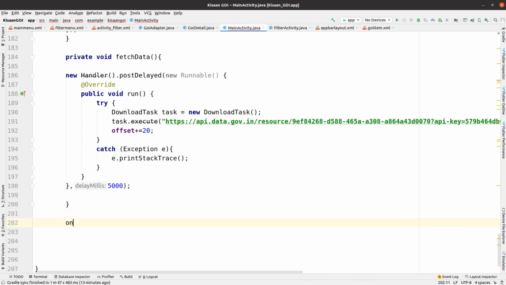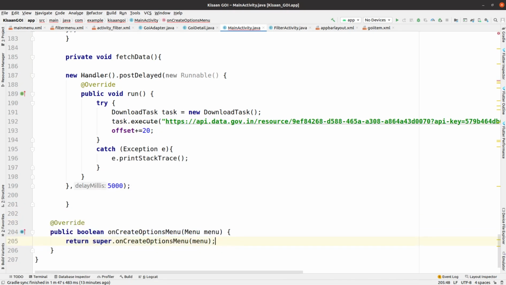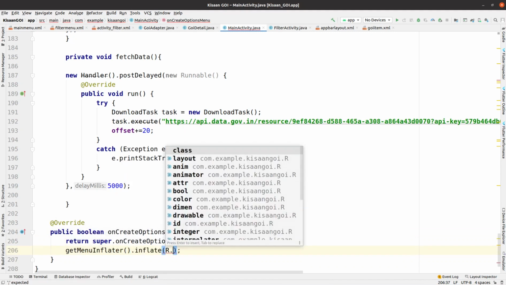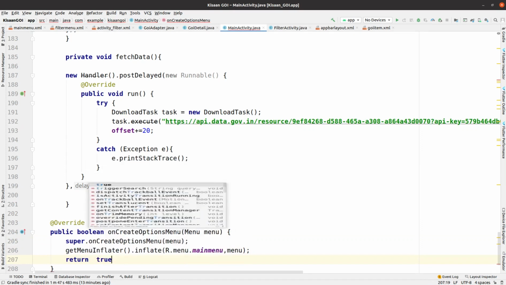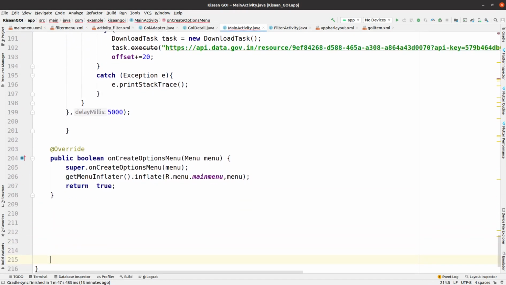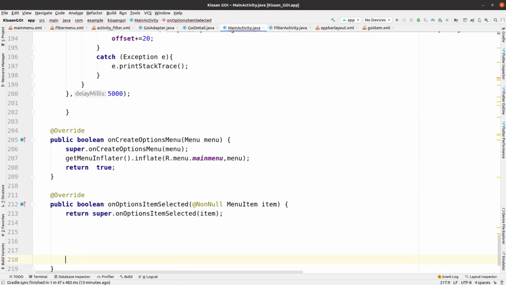What we have to do, let me check. Okay, so here like onCreateOptionsMenu, as we have given the menu, you can see in that toolbar this is there. So here I am inflating the main menu to this activity called MainActivity. So here doing the same. So first of all what we have to do is to remove this return, and from here you will have to return true. Okay, so this onCreateOptionsMenu is completed.